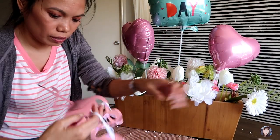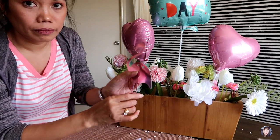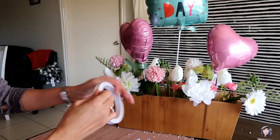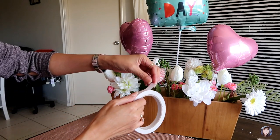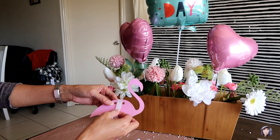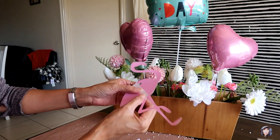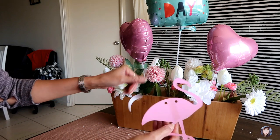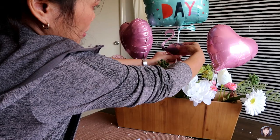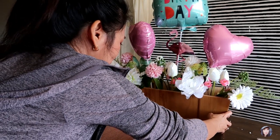This is a birthday banner, but I just need one. The flamingo there. Get a double-sided tape and then put it here on the center of the flamingo. Stick it, peel off the backing and stick it here. Right. That's so cutie. Okay, I'm done.